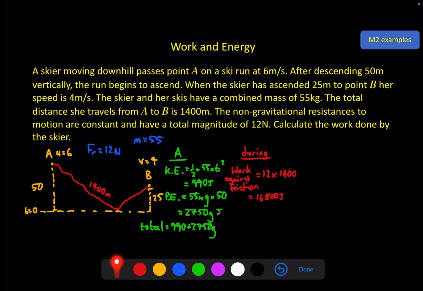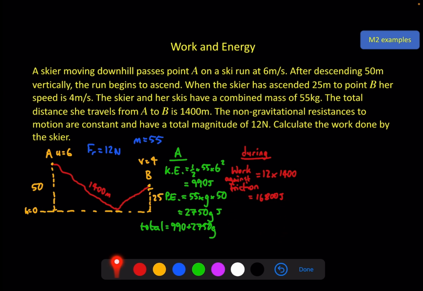At this point, simply because of what the question is asking, we know that the skier is also doing work to put energy into the system. It's not clear from the rest of the question that the skier is doing anything to help herself move along, but because of the question, we can see that she must be doing work. Otherwise, they wouldn't ask us to calculate it. And that will go here.